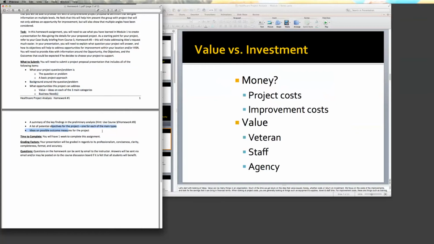Or if you come into a project team that's already going, how do you know whether or not this project has a good chance of success? If you are going to be on a project team starting up a new project, by the end of this course, you'll know what the key pieces are that we need to have in place, that we need to have thought about in order to have a successful project, so we aren't wasting the time, or we don't end up on one of those never-ending project teams.